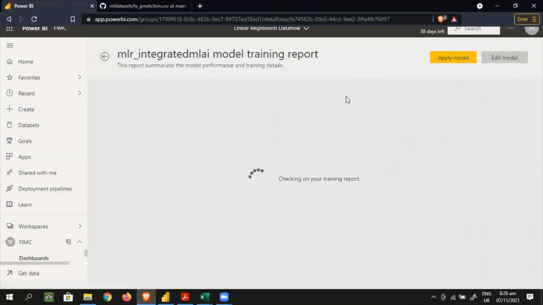Sometimes it takes a lot of time, so we wait for it to generate the training report. Depending on whether it's your first use or the model is quite large, it could take up to 10 minutes to generate. So don't get worked up when you try to generate the report and it's taking time.